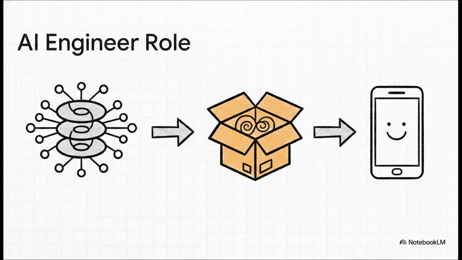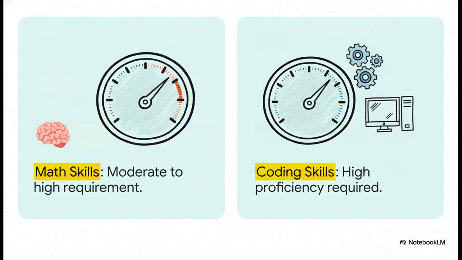And here's the kicker. They don't just build a model in a notebook and stop. They wrap it into robust APIs and deploy it to cloud infrastructure so millions of people can use it at the same time without the whole thing crashing. Because they are literally building and shipping hardcore products, the AI engineer syllabus is a beast. You need moderate to high math skills to intuitively grasp crazy neural network architectures and backpropagation. But the coding, that requirement is sky high. In fact, top-tier companies expect AI engineers to know data structures and algorithms just as well as traditional software developers. Writing highly efficient, memory-safe, scalable code is absolutely mandatory at this level.